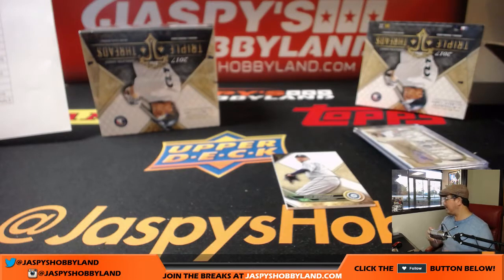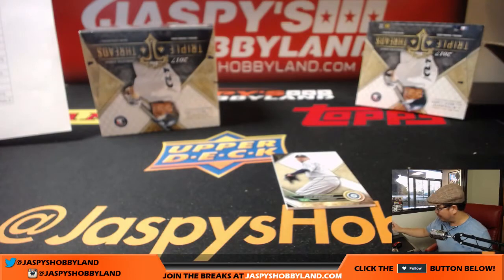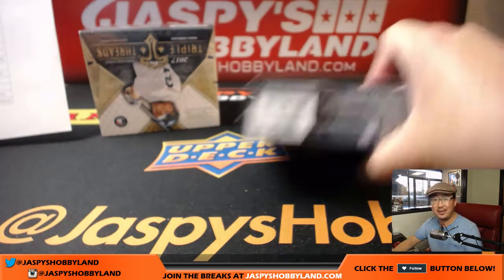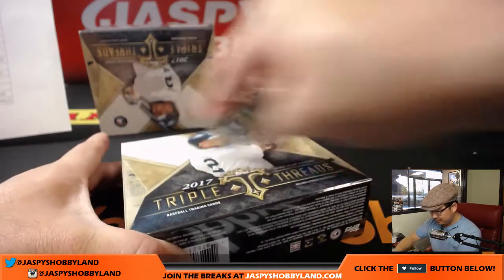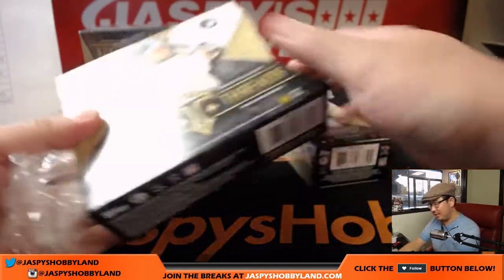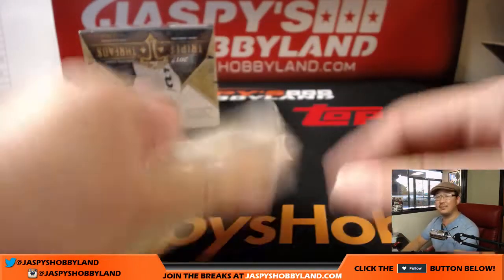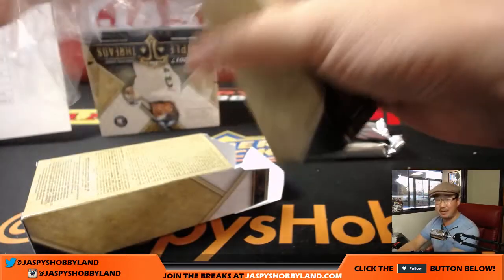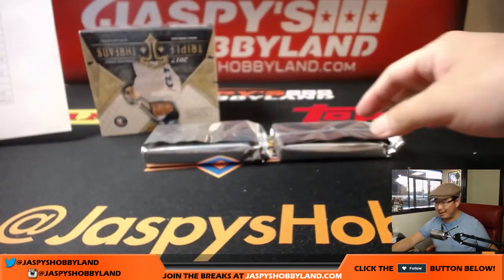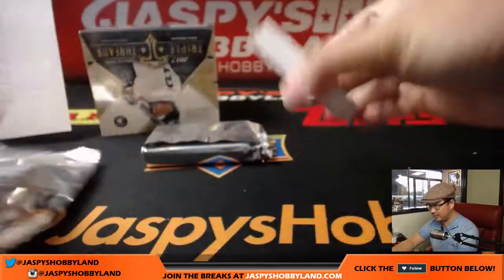And behind King Felix is Big Papi — David Ortiz, 26 out of 27. Is that Todd Gurley with another TD? Oh man, bust out your Todd Gurley rookie cards folks — I think the Rams are still available in 2015 Panini Crown Royale Football. He's back this season and looks like he started off 2015 pretty strong, though the 2016 Rams offense was kind of terrible under Jeff Fisher. But anyhow, back to baseball — this is a great time of year.